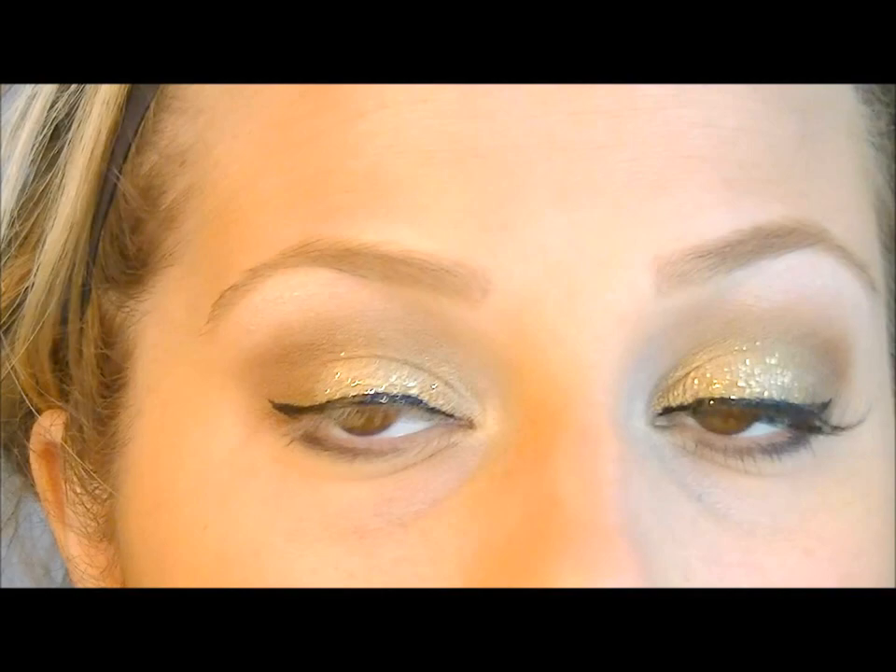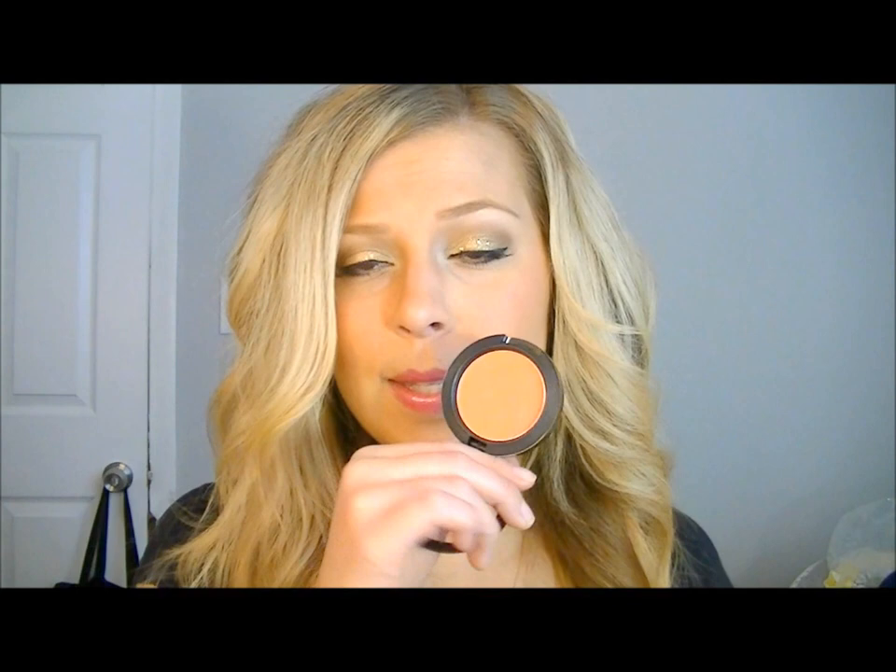So this is the completed look! Let me tell you a little about what I did with the rest of my face. I contoured with my favorite Chocolate Soleil by Too Faced bronzer. For blush I actually mixed a couple of things — I used MAC's Margin, which is a neutral peachy shimmery color for a glowy look. I also added a little bit of Modern Mandarin, or you can use Cinnamon by NYX — just a coral-orange color.